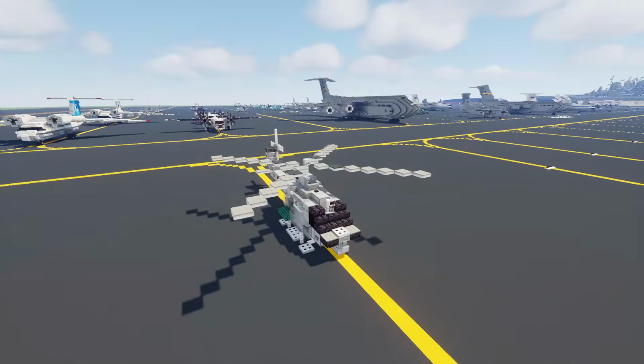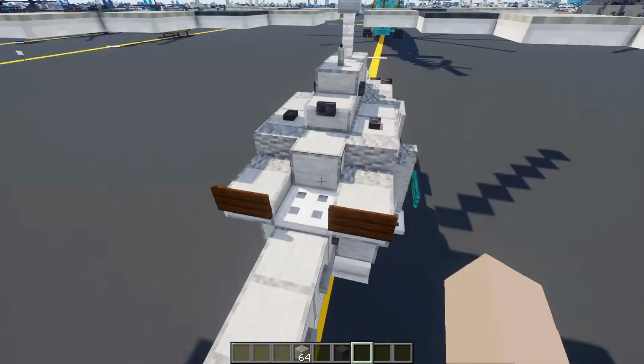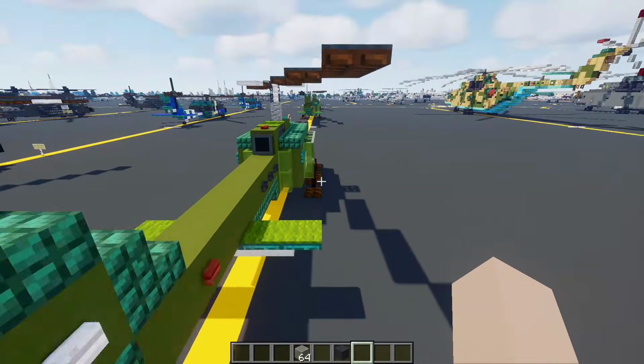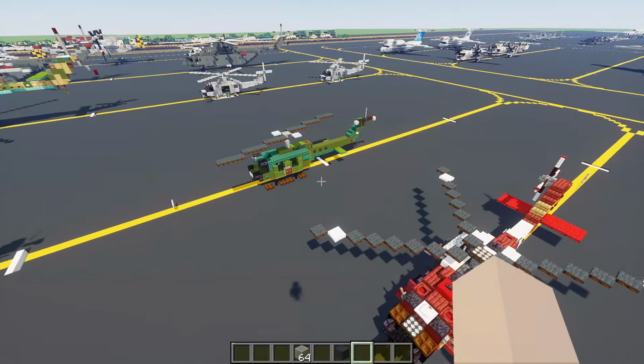So it's kind of similar to the Huey, but it's actually a bit different because if you see these exhausts, they split into two, like a Y shape, while the Huey just has one like that. And also, of course, the blades, that's 4 versus 2.